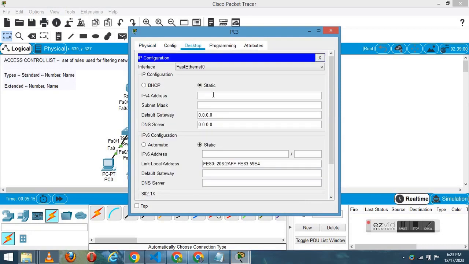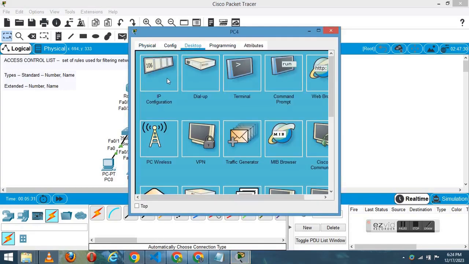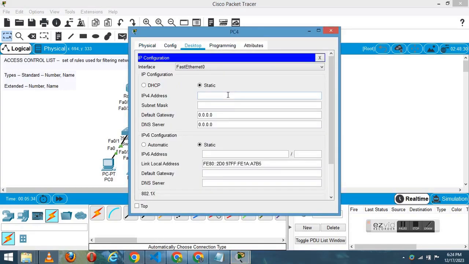And now for this PC 50.0.2 to 255.0.0.0, and then 50.10, and this network has been assigned. And then for the fourth PC let us assign here 40.1, and the default gateway should be 40.10.